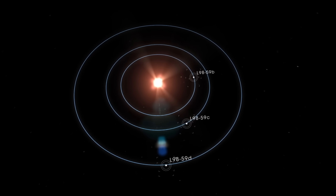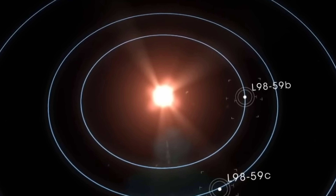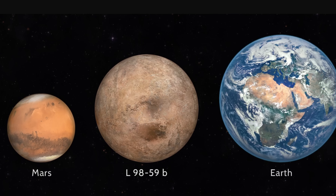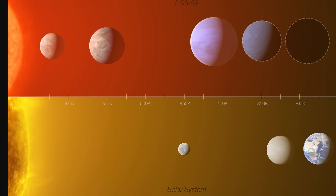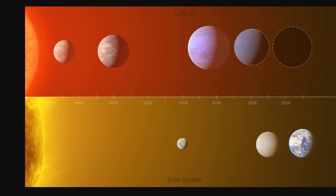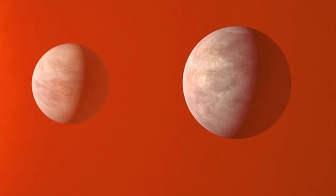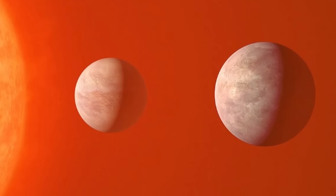This is a system known as L9859, where several planets have already been confirmed, as you can see from this NASA simulation. Specifically, the closest planet — planet B — seems to actually be smaller than planet Earth, and is even less massive at approximately half the mass of Venus. This is also not very far, approximately 35 light years away from us, so this is almost definitively a terrestrial planet. Moreover, this is a multi-planetary system with three confirmed and two unconfirmed planets, with actually one of them in a habitable zone. Back in 2021, this was officially one of the smallest planets ever discovered, and also one of the lowest in mass planets — not the least massive, but definitely in the top three.